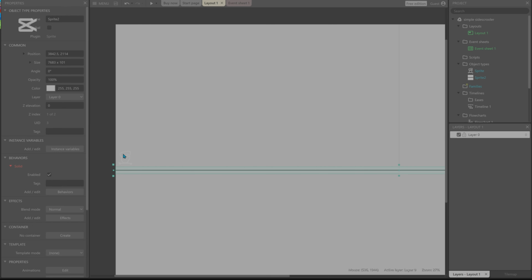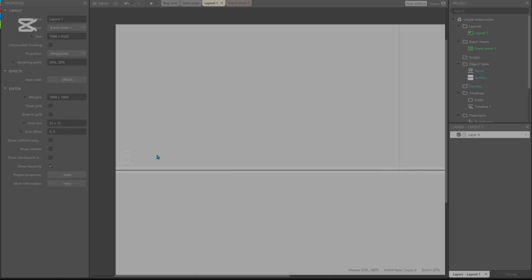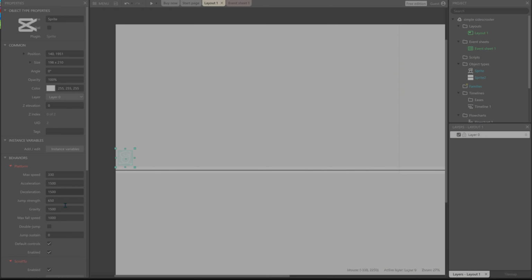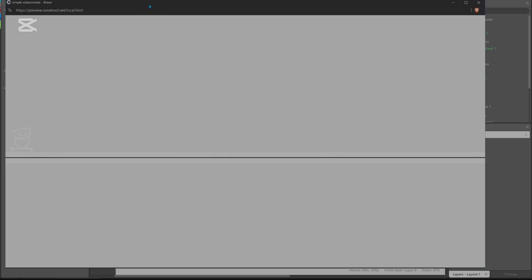So, if you want to disable jumping, we're going to click on our guy here, and then we're going to change the gravity, or actually no, jump strength. If we don't want him to jump, change it to 0. And if you accidentally changed it to 0, press Control and then Z to undo. But I want it to be 0. I don't want the skateboarder to jump at all on this skateboard. Now if you press the up arrow key, he won't jump. Also, you move around with the arrow keys on your keyboard.